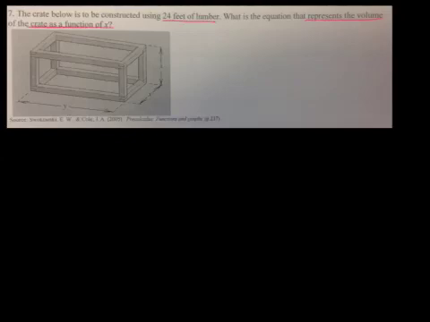So when I think about what that's asking me, that means I need a function for volume, and the independent variable needs to be x, needs to be in terms of x. Well, what's the volume of a crate? If I look carefully, I can realize that it's going to be length times width times height. And I can simplify that further because it gives me variable names for each. So if I take a look, I notice that the length is x and the height is x, and the width is y.